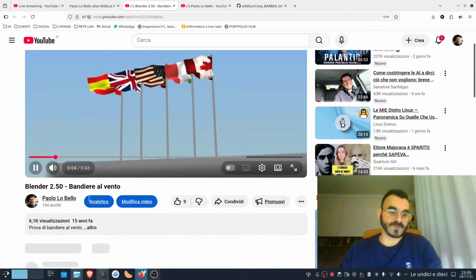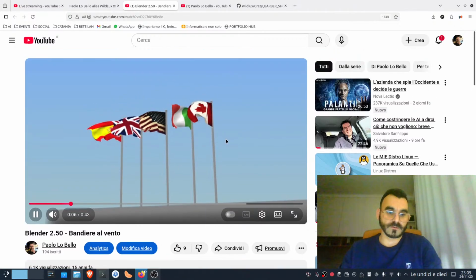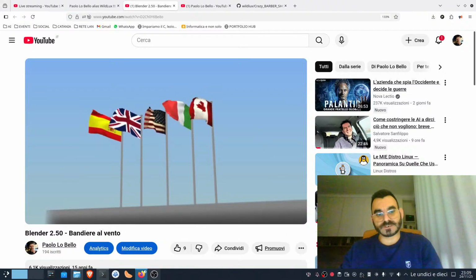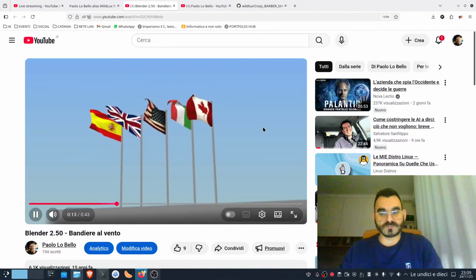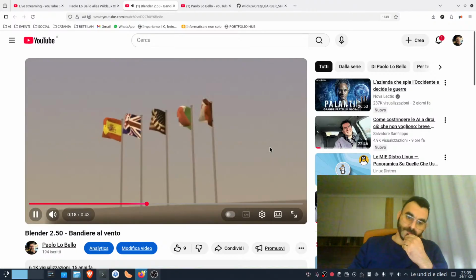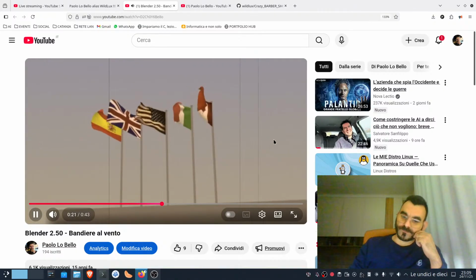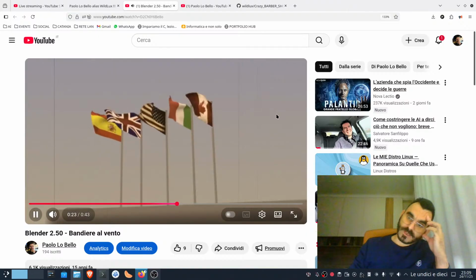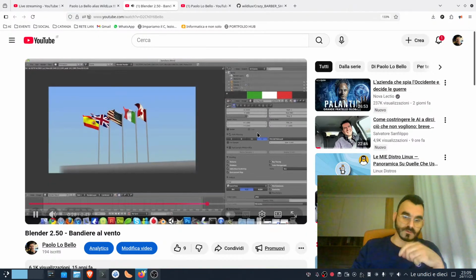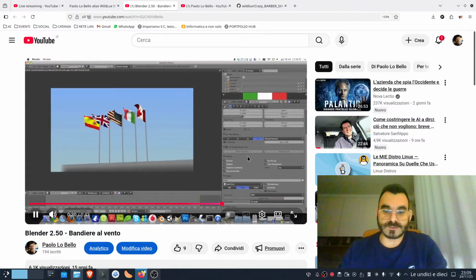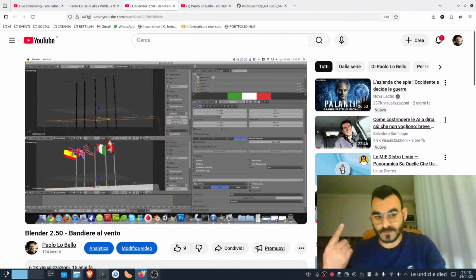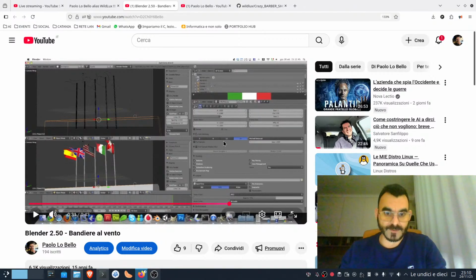I know it's 15 years ago, but if I touch Blender nowadays, it's almost the same, because the shortcuts are the same, because it's derived from version 1.0, basically.